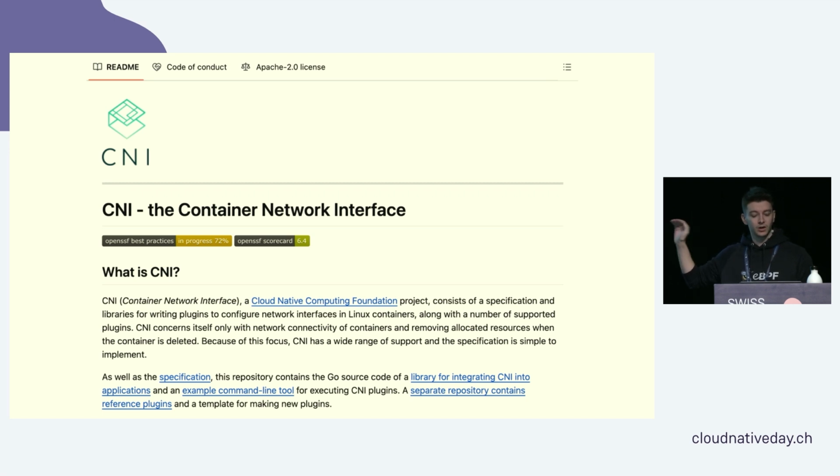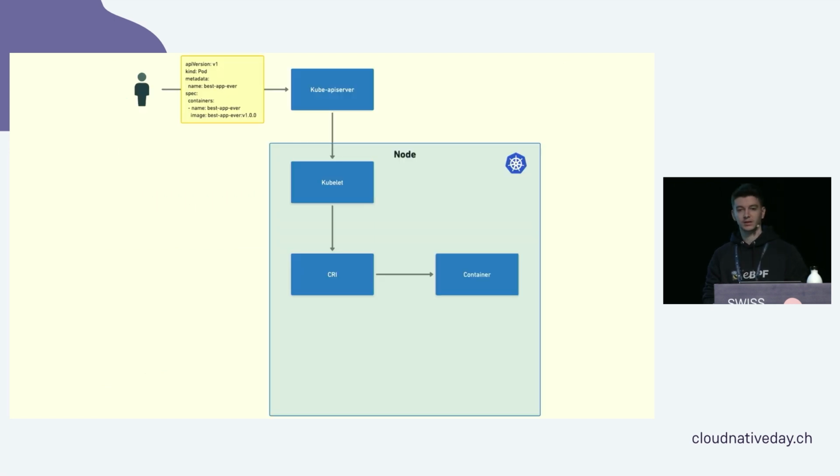It is a repository on its own, and essentially it's just describing what a CNI exactly is, but the important aspect here is that there is a specification. And that specification, you can think of it similar to a protocol. It is just defining what a CNI is actually supposed to do. That's pretty much it.